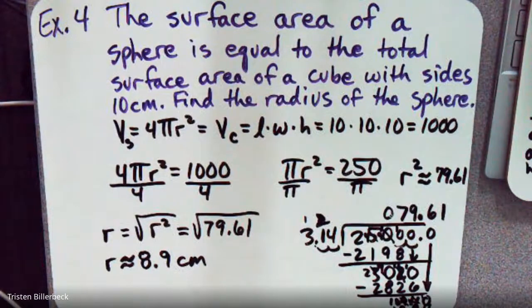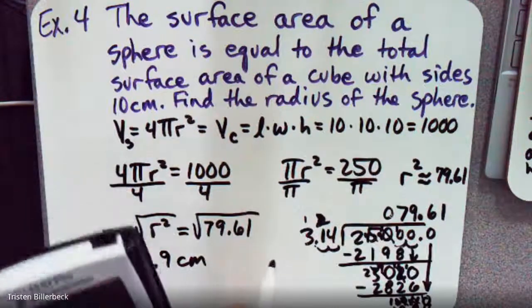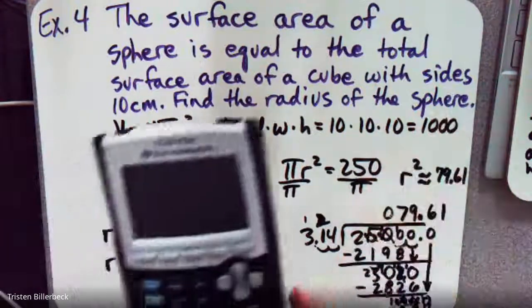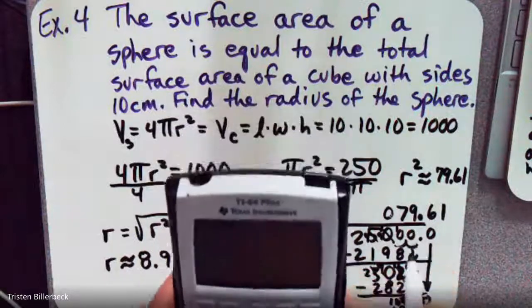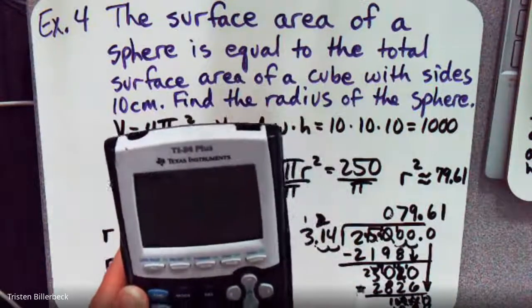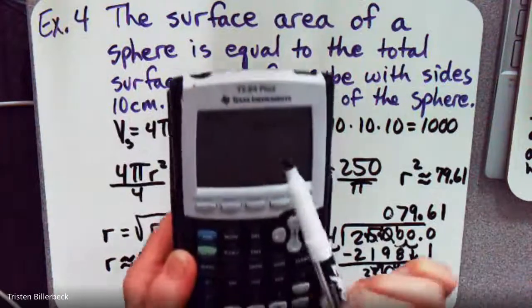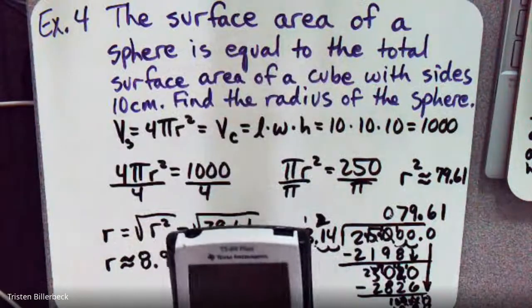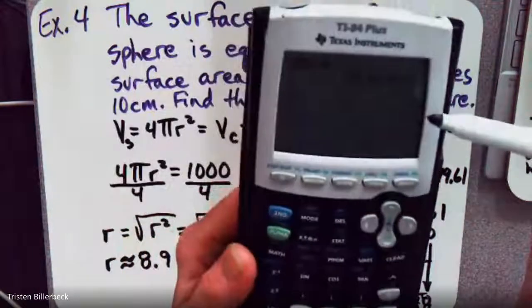Okay, so let's go check that. Pull out the handy dandy graphing calculator and see how the guess went. Okay, so let's clear it. So first let's do 250 divided by pi. Okay, so that, ooh, I missed it. That was 79.57. I made a mistake. Well, good. Oh, that's because I'm dividing by the real pi.